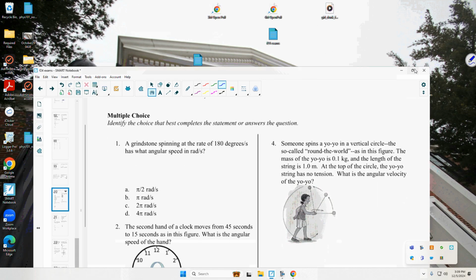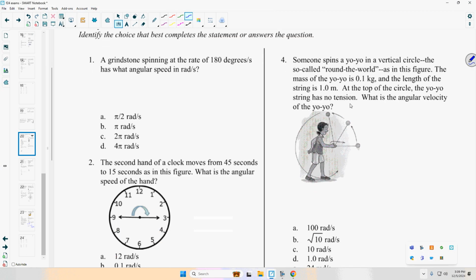Okay, a lot of people missed this question. There were 2 questions I forget, this one and then one other. If a lot of people missed it, I like to see that question again because I want to make sure y'all know it. This was a tension centripetal force problem. At the top of the trajectory right here, I tell you that the tension in the string is 0. So the only force acting on this is the weight, and that's the only force towards the center of the circle. I say at the top of the circle, the string has no tension.